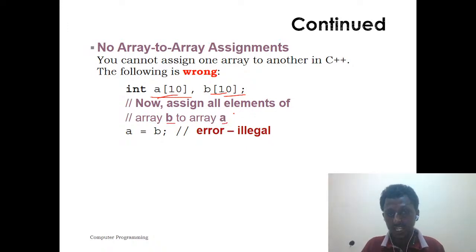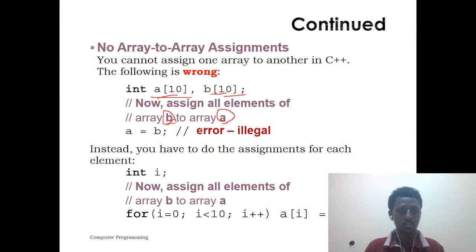In order to assign all elements of array B to array A, you use a loop statement. Instead, you have to do the assignment for each element, index i.